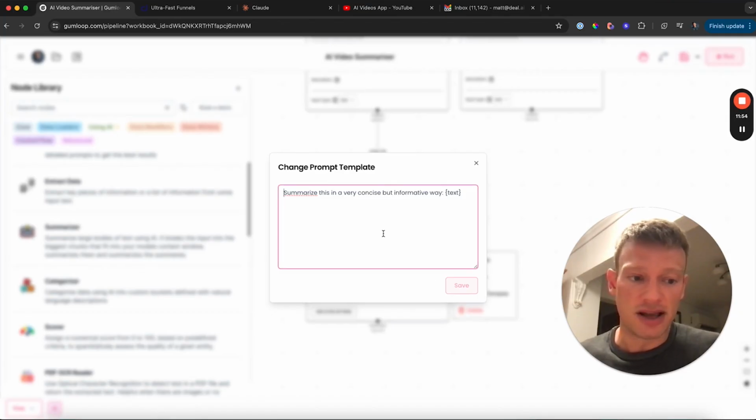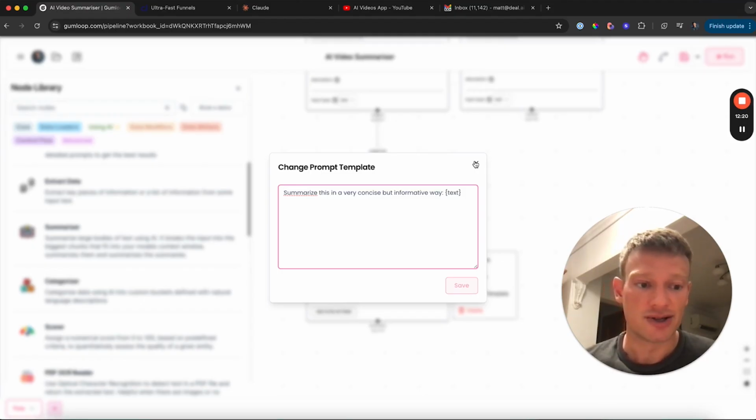Now here's the prompt template that we're using. Summarize this in a very concise but informative way. Now, again, you can use the techniques that we spoke about before, how to optimize this prompt, but this I'm just going to leave as it is. But I would strongly recommend going back to the previous video and picking your prompt very carefully, going through that prompt evaluation process, prompt optimization process, and using the metrics that I showed you last time on how to evaluate prompt models, etc. Because essentially this is your secret sauce.